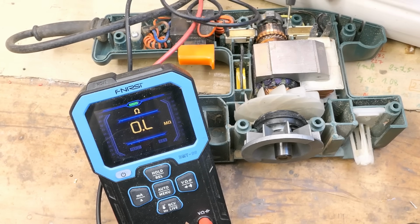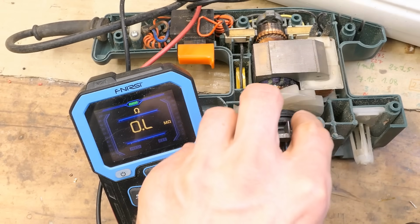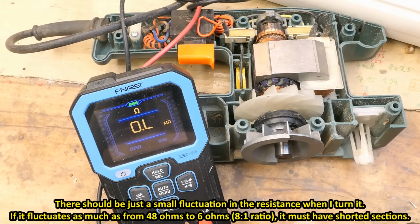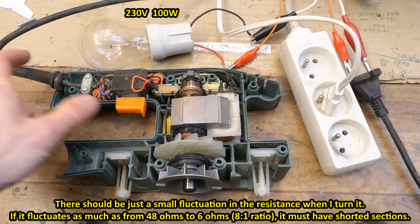There are a lot of segments here, and as I turn it, I'm always adding one here and removing one here, so the fluctuations in the resistance should be just small. Yet it was actually changing about 7 to 1, so there has to be some shorted section in it. Some dodgy testing technique, let's power it in series with the lamp.